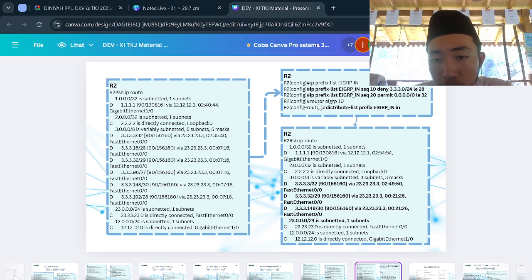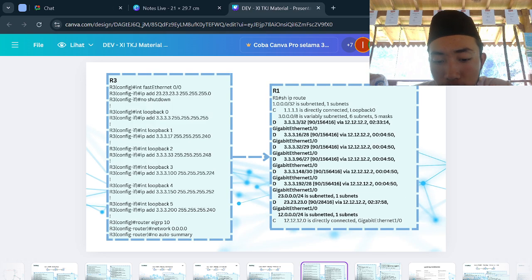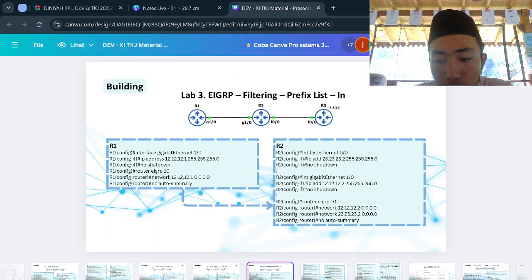And don't forget to enter the prefix list name in the distribute list: distribute-list prefix agrp-in, and this is the important in.